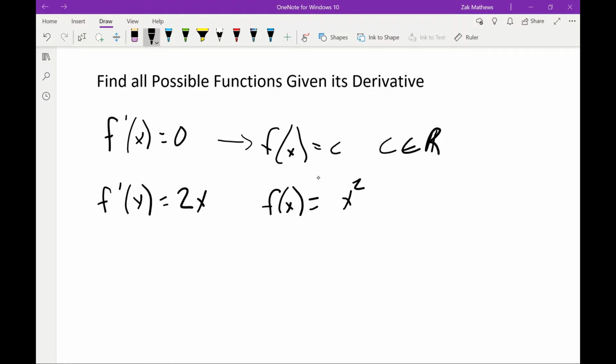Because what we just discussed a second ago, what if I had instead x squared plus 5? Well, the derivative of that 5 is just 0, so that would also be true. What if I had x squared plus 103? Well, it's going to be the same derivative. All of these functions, regardless of what the constant is, will get me to that same derivative. So if I want to find all possible functions with the given derivative, I have to include this plus c, where this c is just some real number. So that would be the function, in fact, all the functions that would give me this derivative.